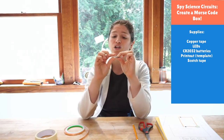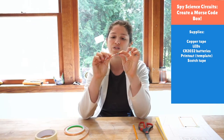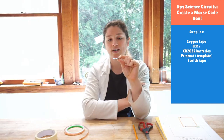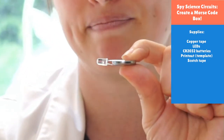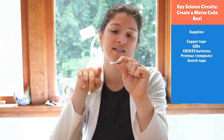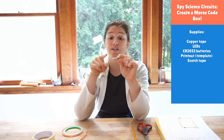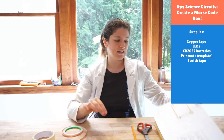That's because LEDs are one-way streets. If you look at your LED, there's one leg that's long and one leg that's short. The long leg needs to go on top and the short leg goes on bottom, and it will light up for us. We want to test our LEDs first and make sure they work. Once it works, then anytime the LED is not working in our circuit, we know it's something we've done with the wiring, because if we attach it directly to the battery it should work. So the LED works and the battery works. Now that we've tested, we are ready to get going.